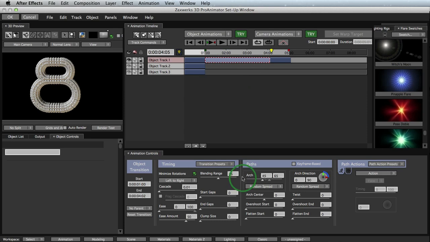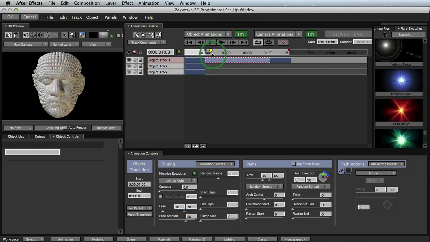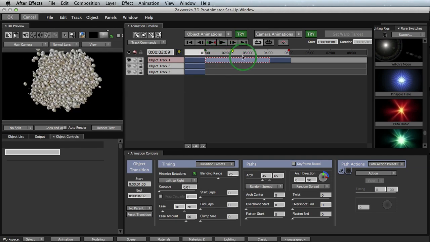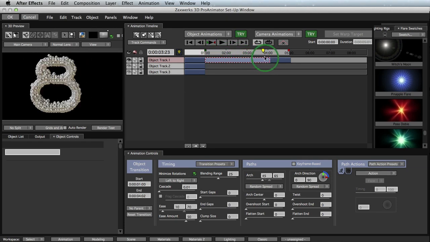Okay, so now that we have that, let's give it some ease, so that it will ease in at the beginning and ease out at the end. So I'll give it something like 10 and 70. And now when it eases in at the beginning, it slowly moves into full speed and then swarms around and slows into the final position. And so perfect, look at that. So right there, we have our animation of our objects that fast.